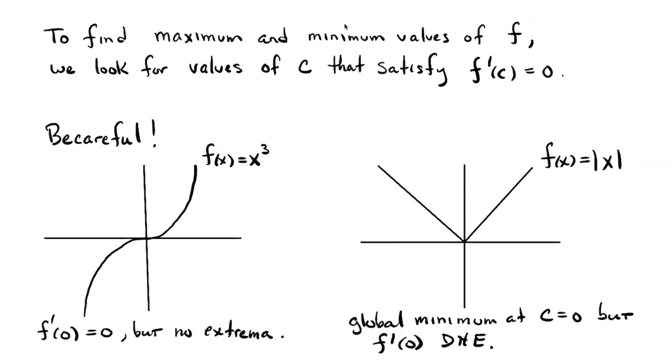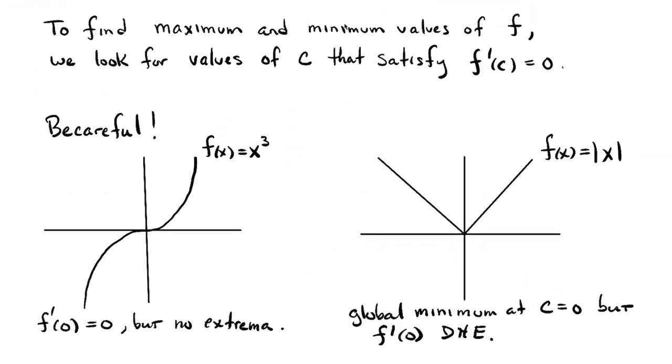All right, so we're interested in finding these extrema. We think we have a hint. We should look where the derivative is 0, but we should be a little bit careful. I have just one cautionary tale here. To find extrema, we're going to look for values that satisfy f prime of c equals 0. That's what Fermat's theorem says: if you have an extrema, that's going to be true if the derivative exists.